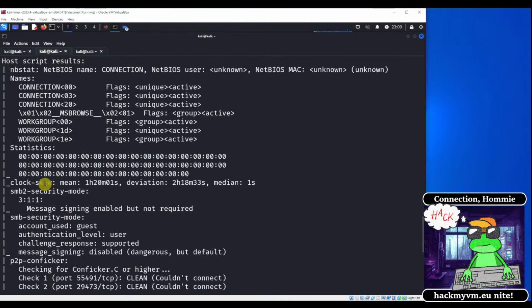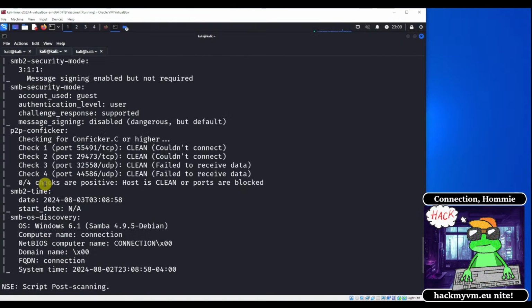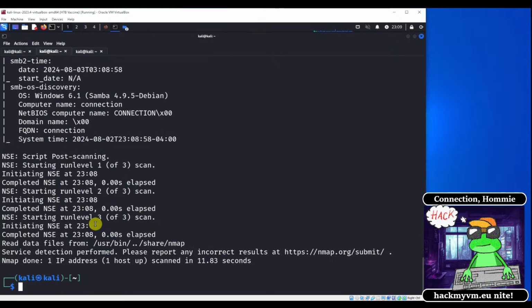And so the next thing we want to do is check to see if there's any open file shares on the system. Since we know that there is SMB available on the machine, we're going to check to see if they have open file shares in their SMB file share. So we're going to do it with the following nmap script. So that's going to be this one right here.